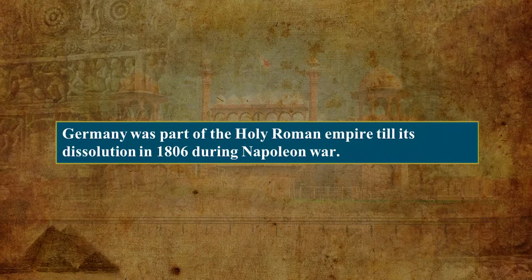Now, moving into the detailed part of the unification process. Germany was part of the Holy Empire before it was dissolved in 1806 by Napoleon. During the Holy Empire, the Prussian Empire and the Austrian Empire were the two powerful empires of that time. The expansionist policy of Napoleon dissolved these territories, and he created 39 principality states, or you can say a confederation of states, and tried to introduce his code that we have already studied. This civil code that he introduced in various parts created the basis for further movement of economic and political expression. So, people started moving from one place to another.